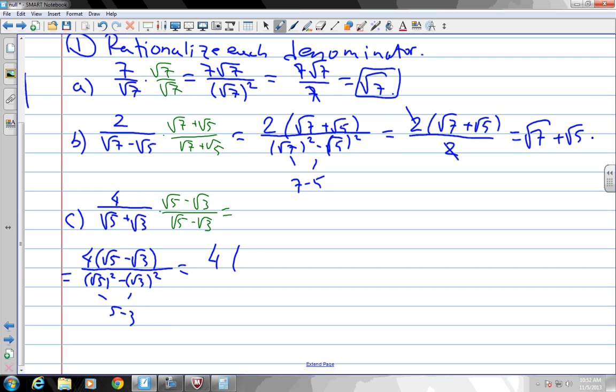So 4 times square root of 5 minus square root of 3 over 2. And I can reduce 2 into 4. 4 turns into 2, so that's just 2 times square root of 5 minus square root of 3, sorry. So we got really lucky with this problem, right? Because there are no denominators at all now. That's not just easier for having integer denominators. I mean, that's a different level of being easier. No denominators at all.